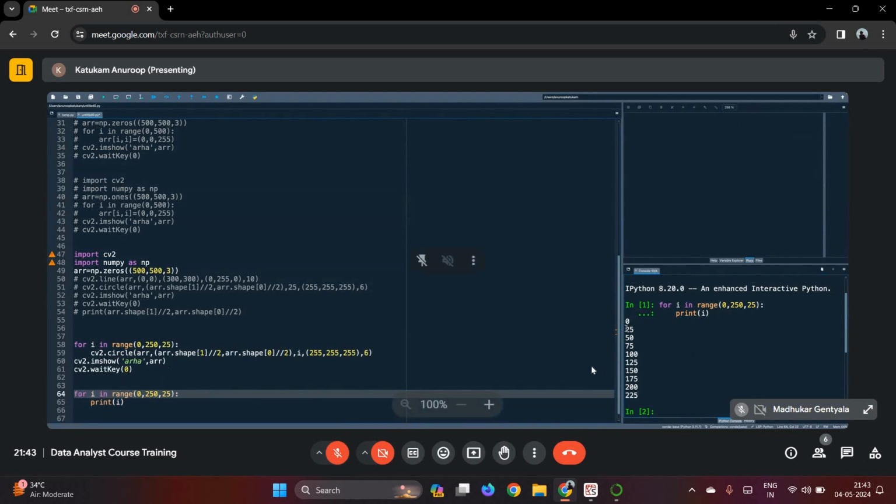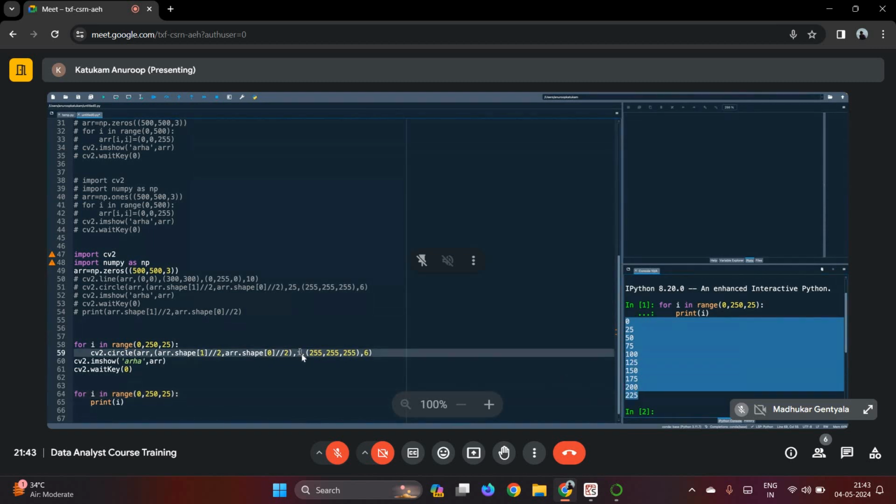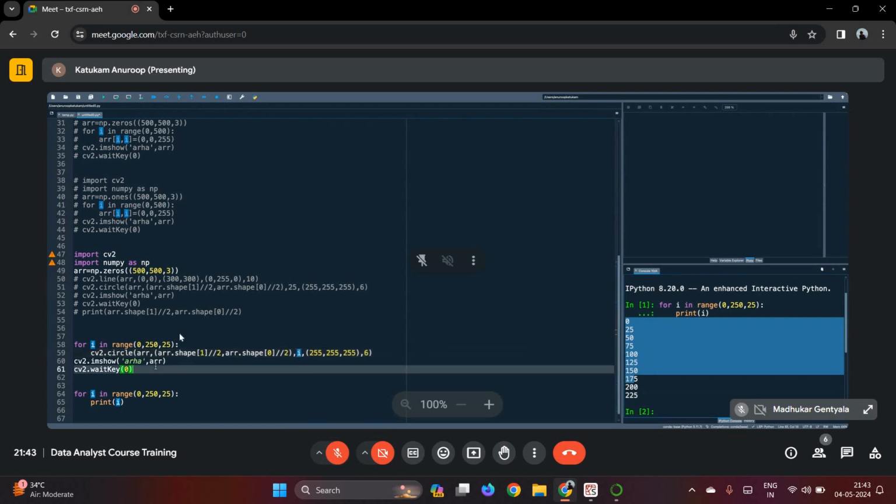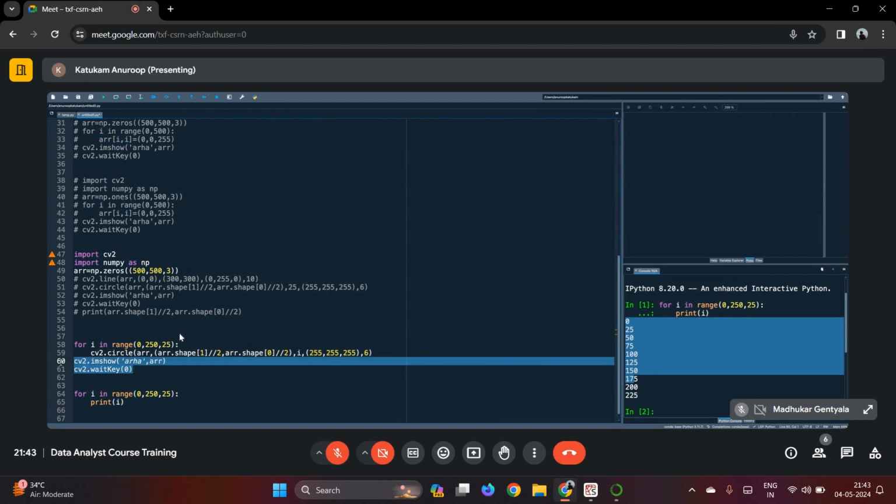Now these values each time in a loop will be passed as the radius. Wherever this particular syntax cv2.circle accepts radius, after giving the center point, the third argument will be our radius to the cv2.circle method. So here I'll be passing these particular numbers in a loop, so that each time the loop runs, one circle is created. And once the entire process is done, I am showing the circles. So this is what I'm doing.